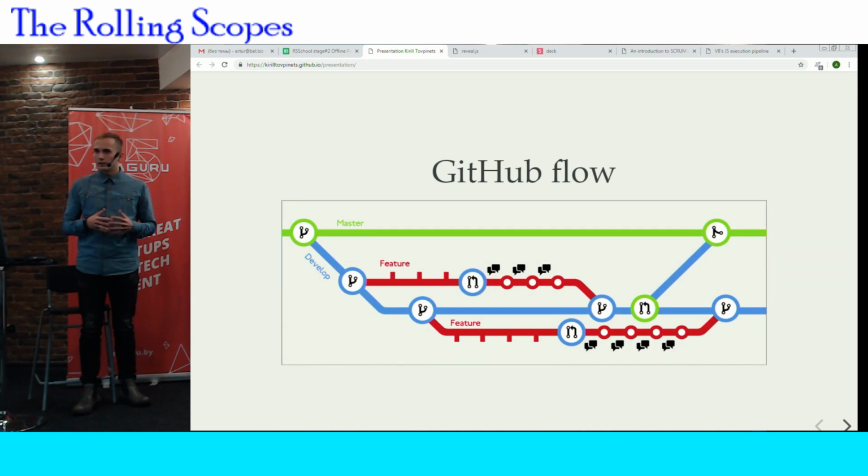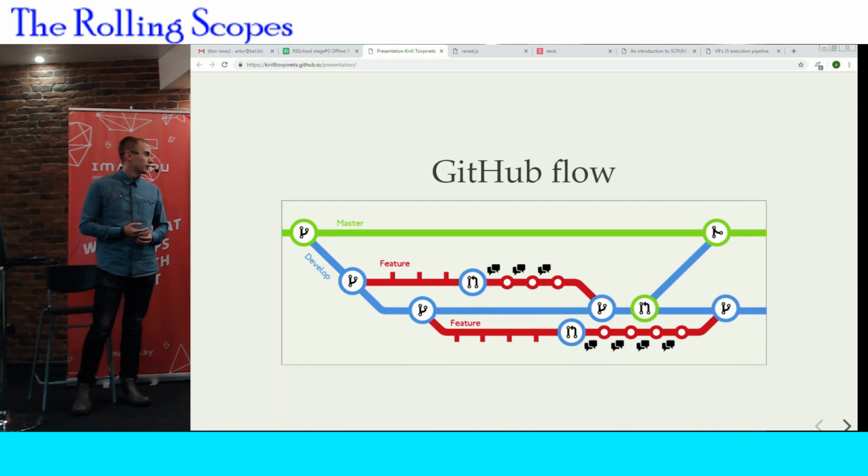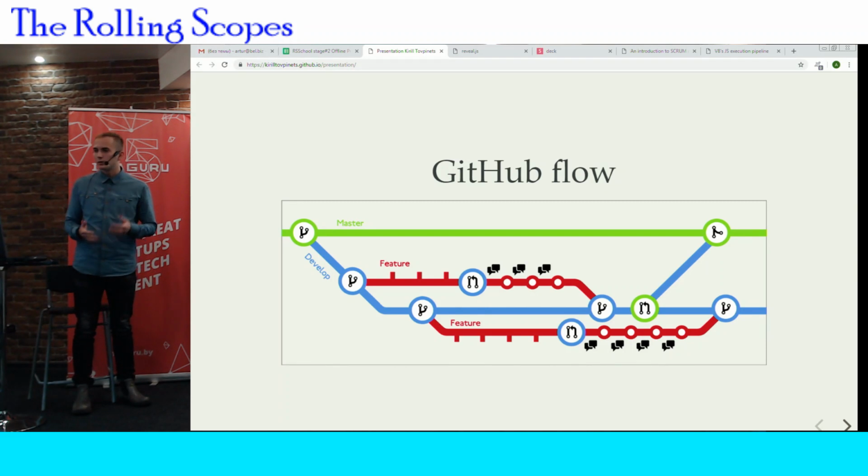GitHub Flow makes it possible to use Git tools without the command line, maybe by clicking some buttons. You can make new branches, make commits, merge branches into one branch, and deploy. You can discuss some changes between your teammates and deploy features.